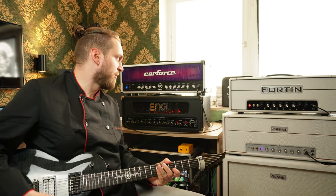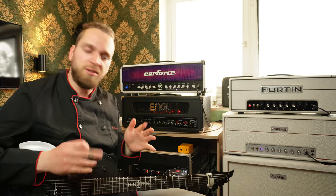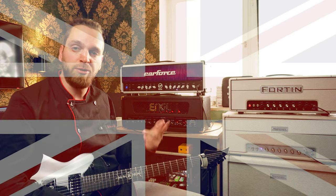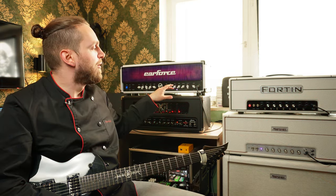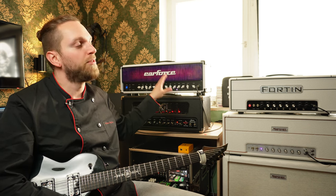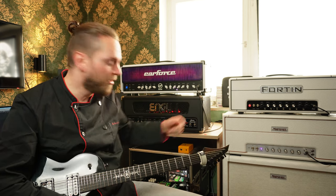I would have to say I like all 4 amps — they are somehow different, somehow similar. All of them have the British voicing, that's why I call it my British invasion, even when all 4 amps come from 3 different countries: these 2 are from Germany, USA and England obviously.